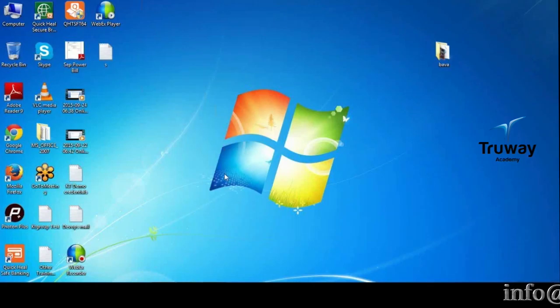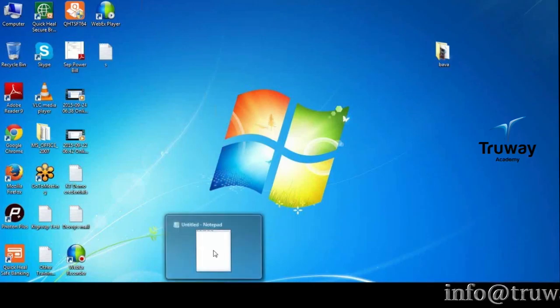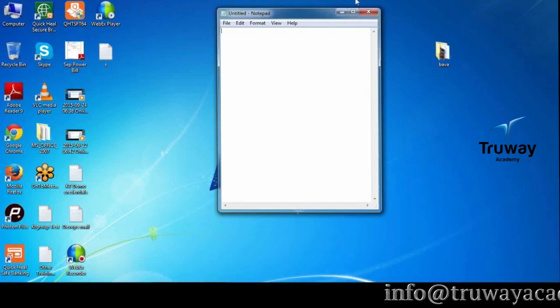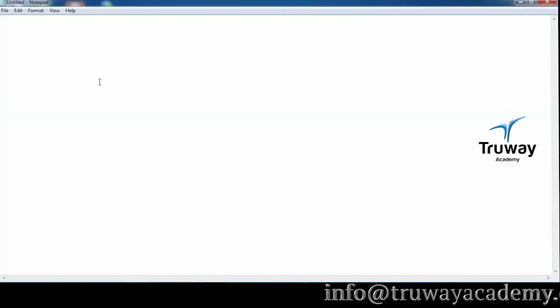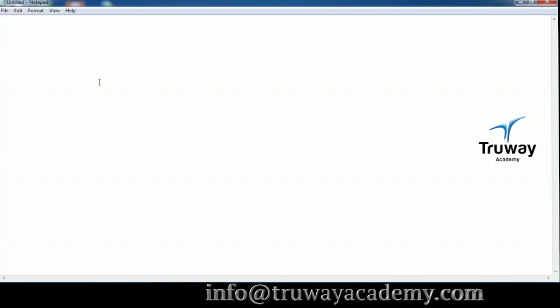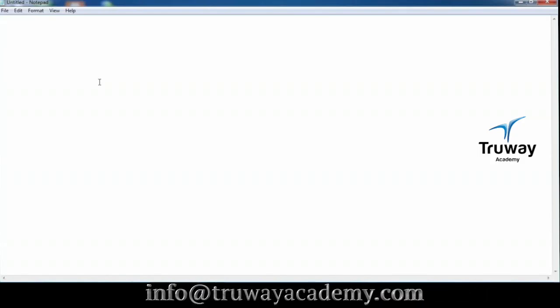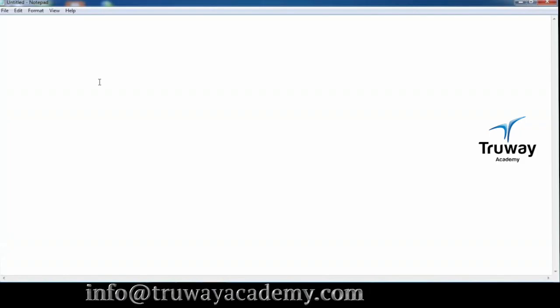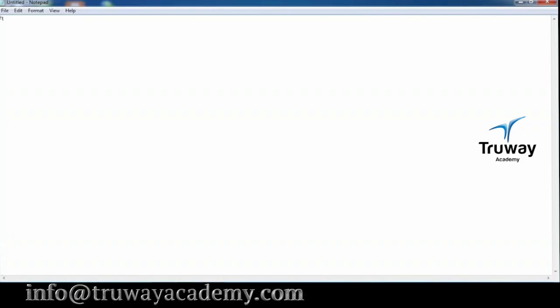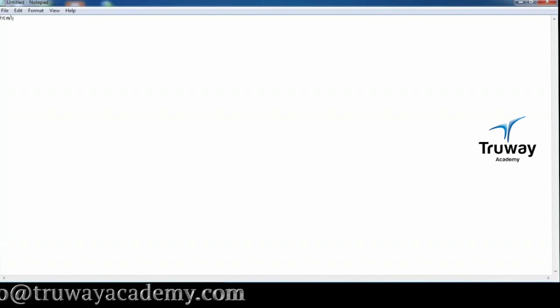Why are we calling it PHP? Pre-hypertext Processor, in the sense we have web pages. All those web pages will be developed with the help of HTML technology.